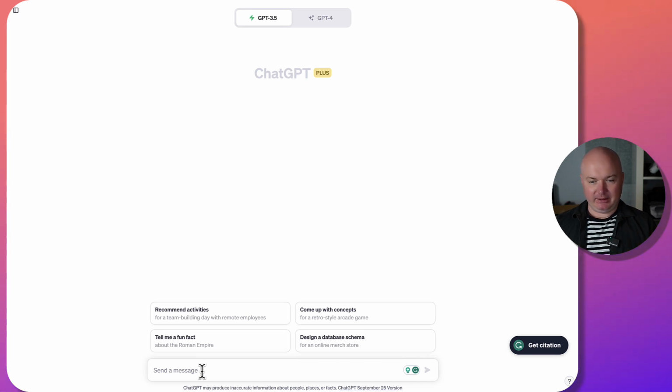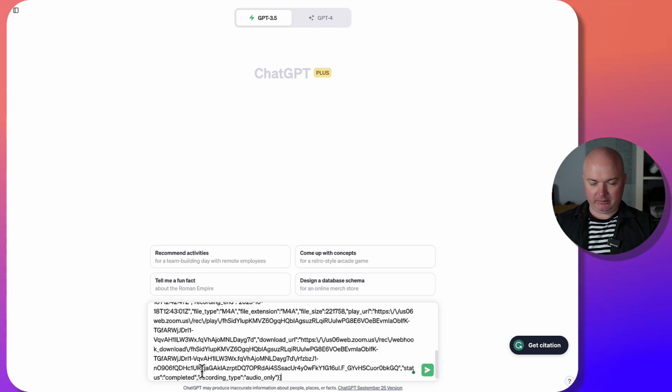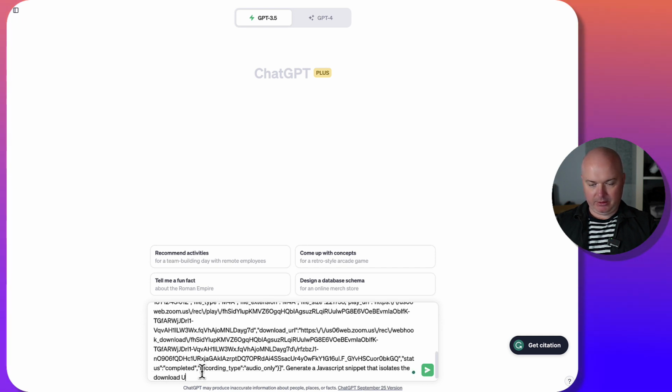Let's do it. Okay, so here is the array of data, and you can use quotes just to give GPT an idea where your instructions begin and end. And the instruction is: generate a JavaScript snippet that isolates the download URL for the audio file.